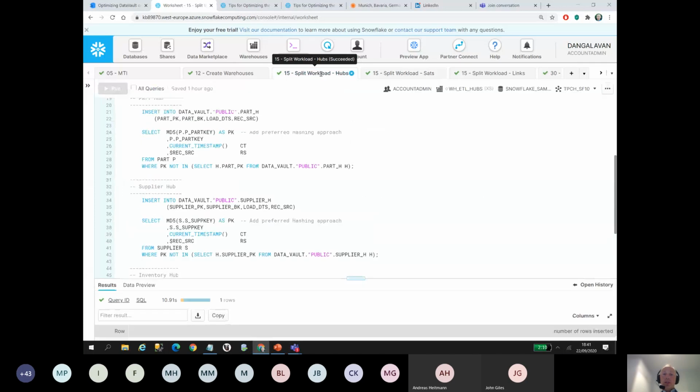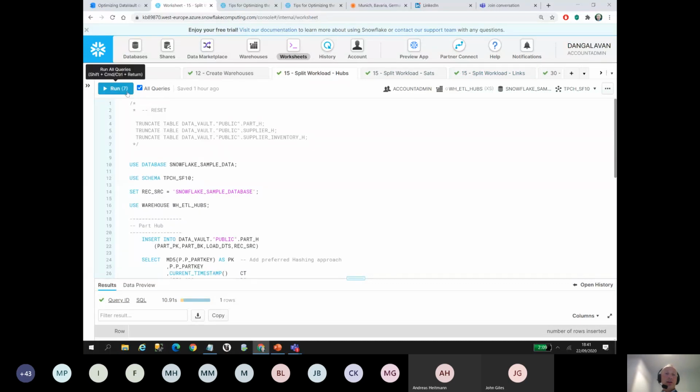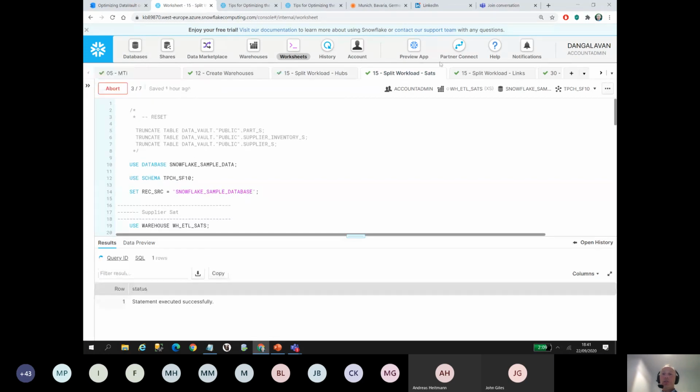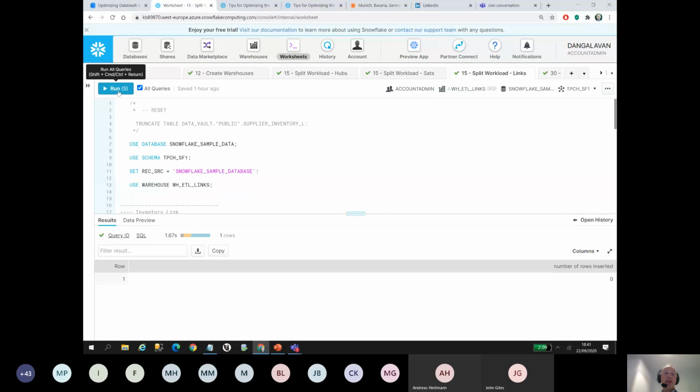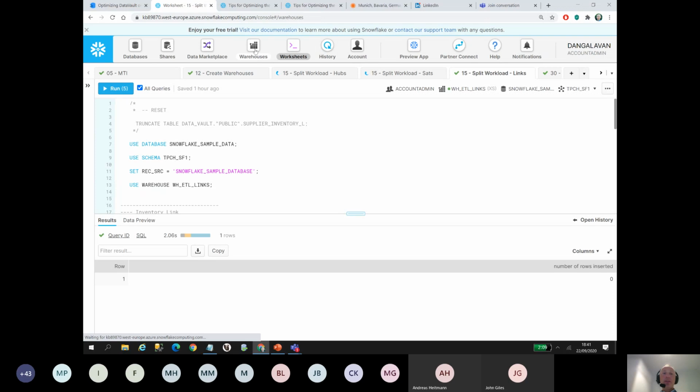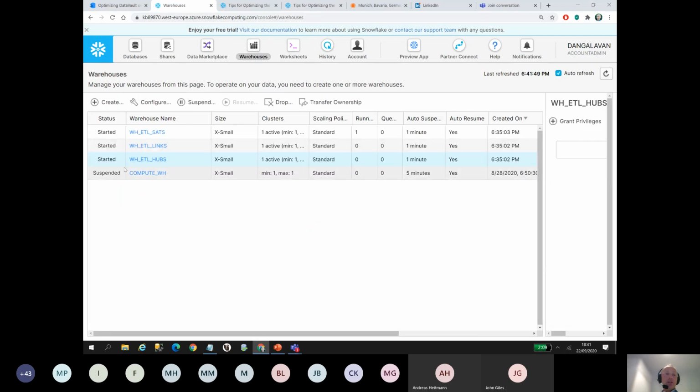So we're going to load the hubs in one virtual warehouse, the satellites in another virtual warehouse, and the links in another virtual warehouse. So here we go. And bear in mind, we've already loaded them using the multi-table insert approach, but nonetheless, let's just run the scripts and see. There should not be any change actually. And I'm throwing all these queries at Snowflake at the same time, or as fast as I can click on the run button. While that's happening, let's have a look at the warehouses. See the status here? These are all started because they've woken up. The queries I've executed have woken up the virtual warehouses, and now they're running.